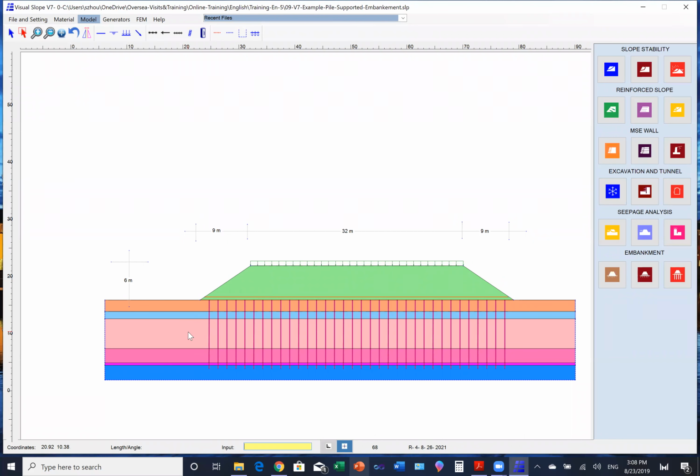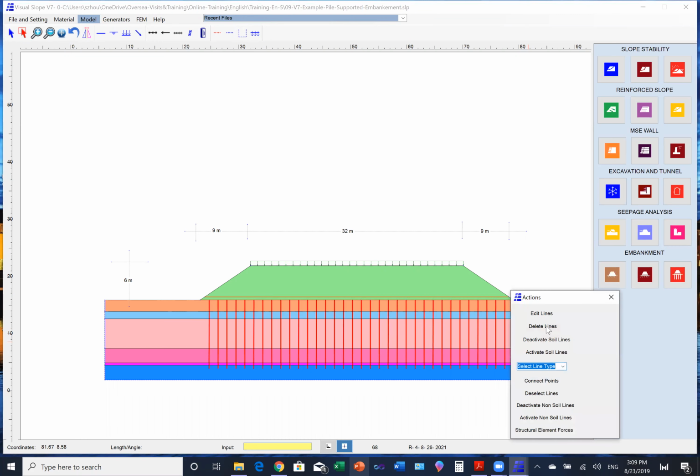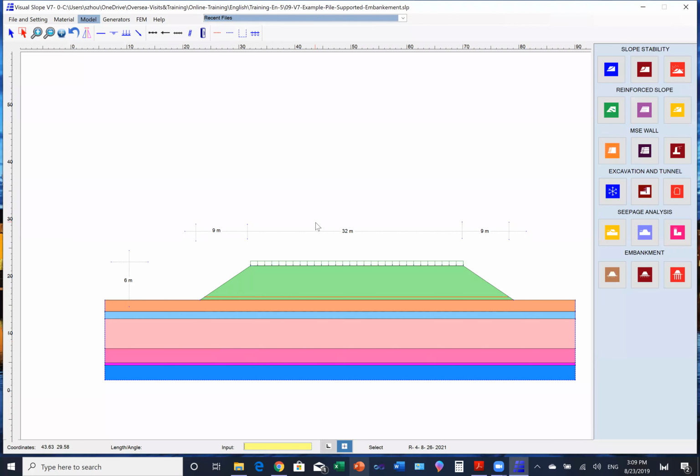First of all, let's just estimate how much settlement that would be. So let me just delete the piles. So the piles will be deleted, and we just see how much settlement would be with the embankment put directly on the soil.